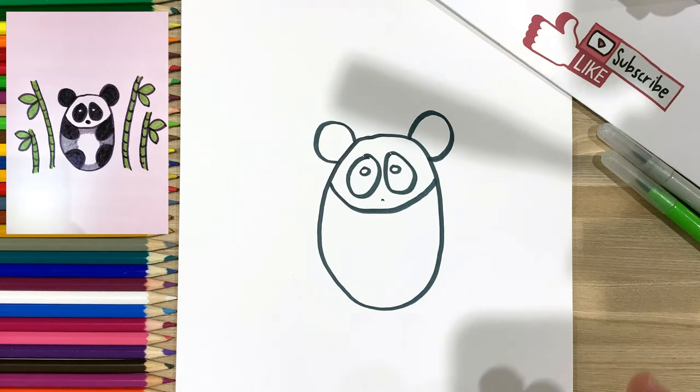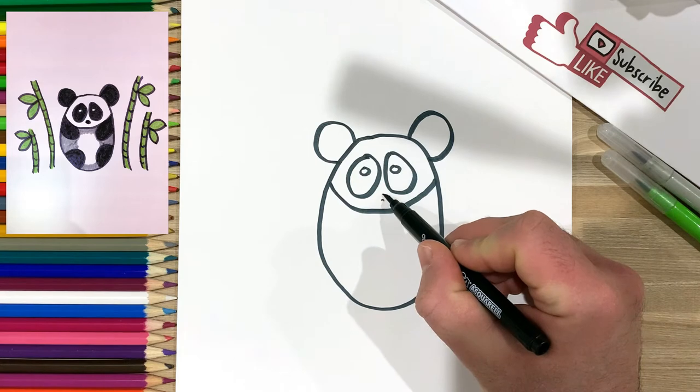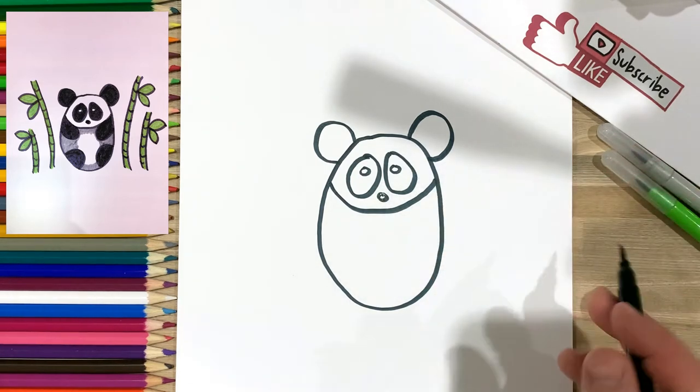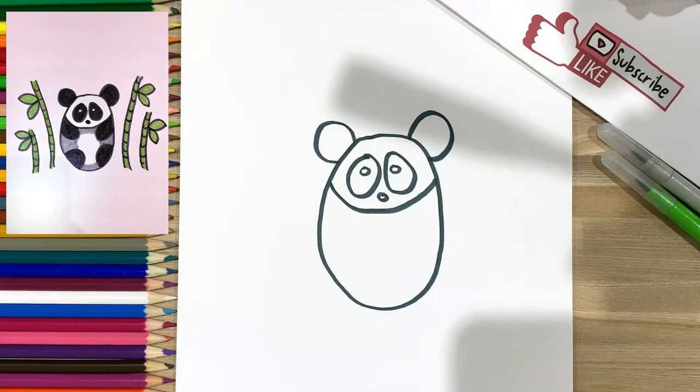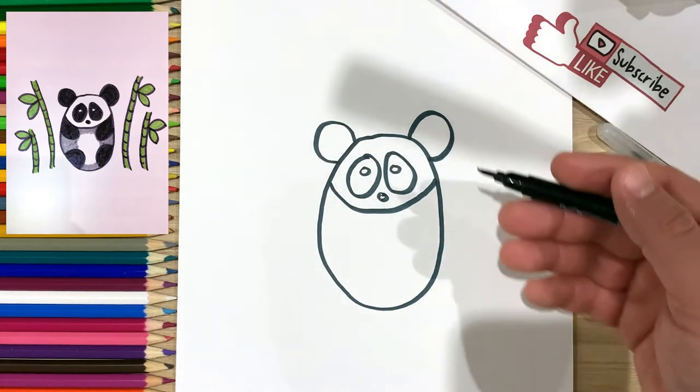Now let's draw the nose, another oval, a small oval between his eyes. Like this, small one. Okay, great. What are we missing, huh? Yeah, we're missing his arms and legs.